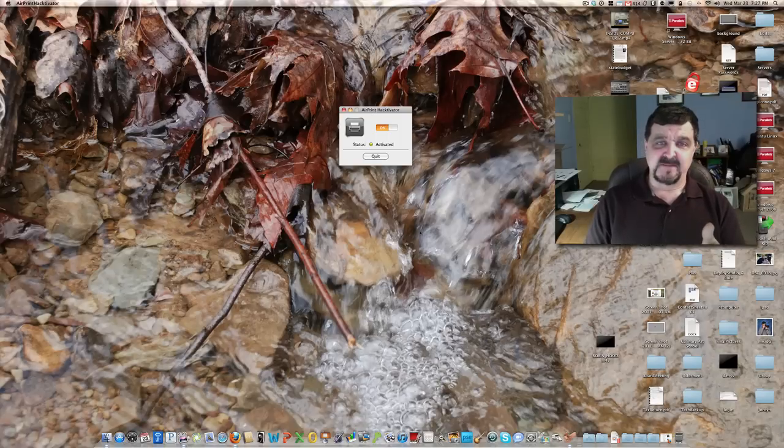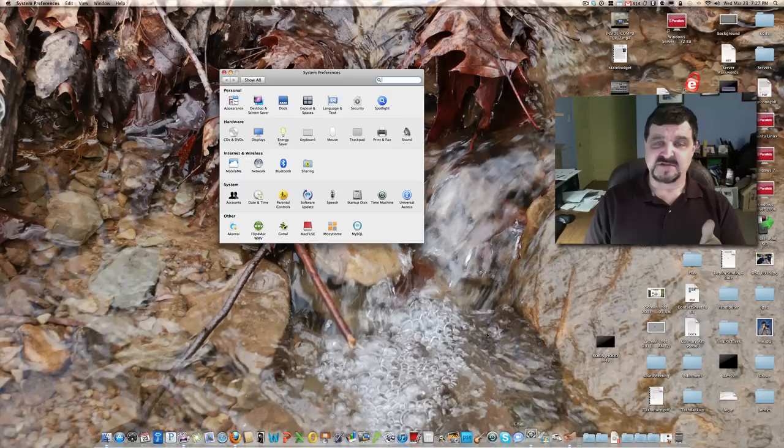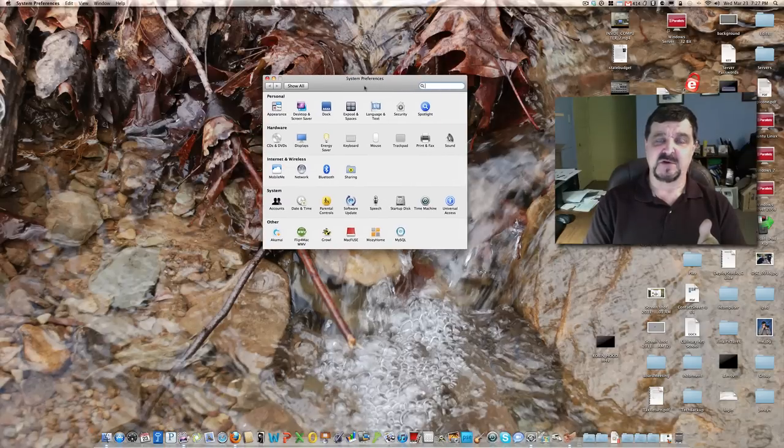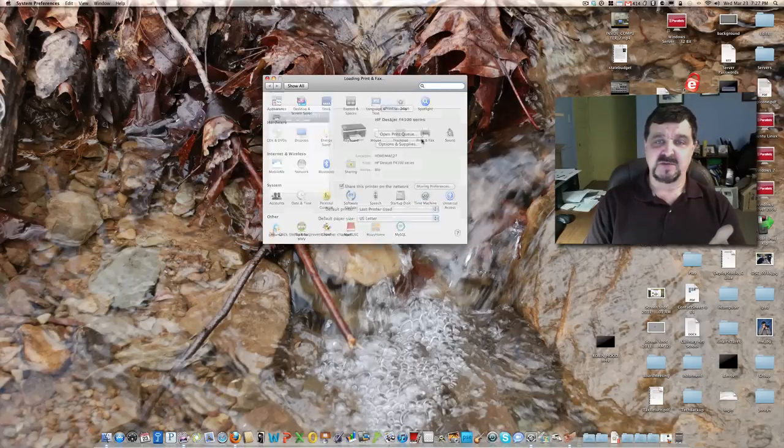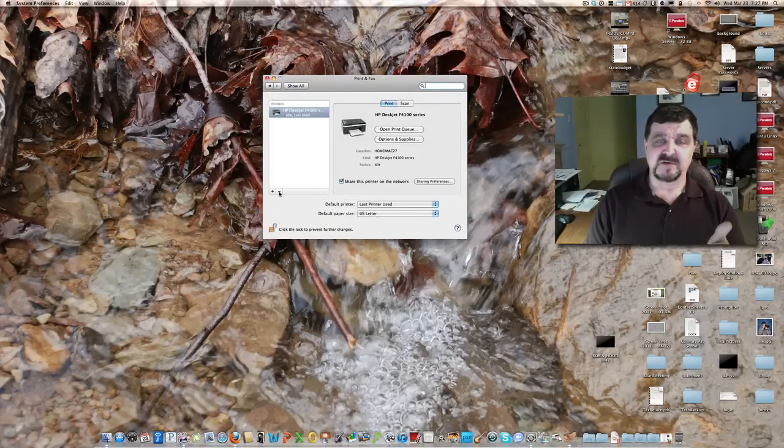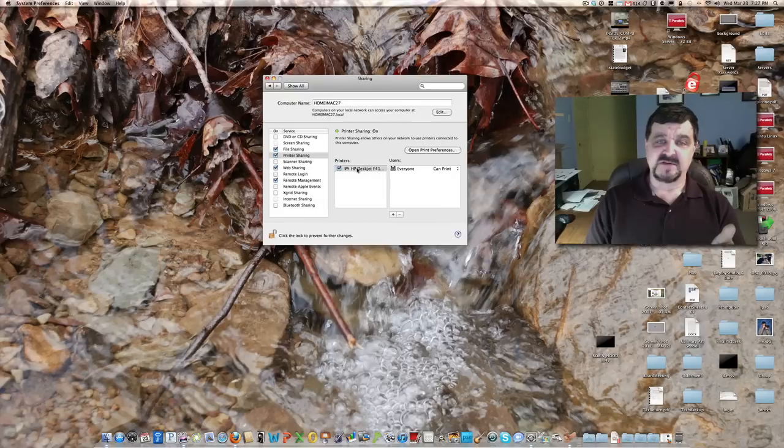Once you have it set up, then all you gotta do is open up your system preferences, or if you're in Windows, you'd open up your control panel, go to your printer, and delete the printer. Delete it, and then once you delete it, automatically and immediately, just go ahead and reinstall the printer. Once you reinstall it, make sure you have this check down here where it says, share this printer on the network. And you see here, I have it set up where everyone can print. And I checked on this printer sharing. Make sure you click on that and share your printer. The computer name is what's going to come up on the iPad.